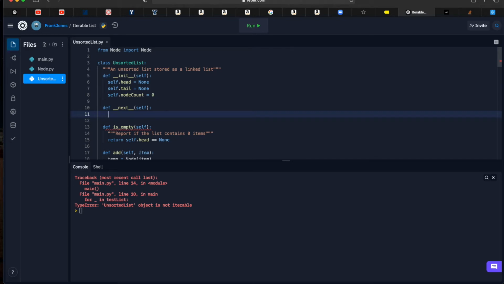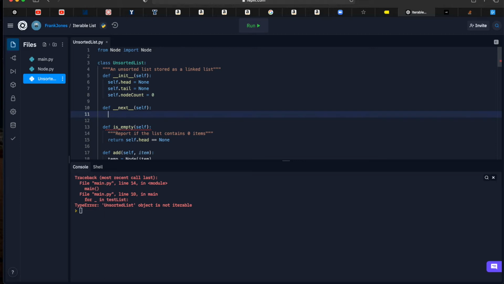So a nice way of doing that is to use two pointers. We've done this before when we were dealing with removing a node from the list. We had a pointer pointing to the node that needed to be removed. In order to remove it, we needed to point to the node in front of it so that we can make that node point to the one following it. So we're going to use the same kind of idea here.